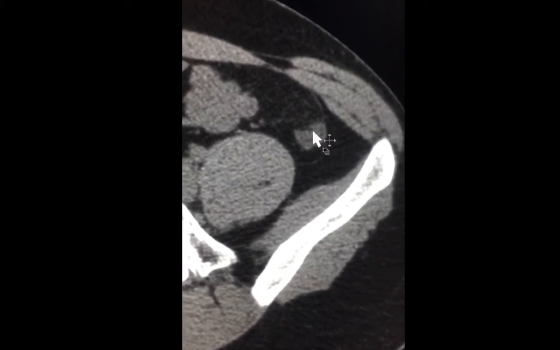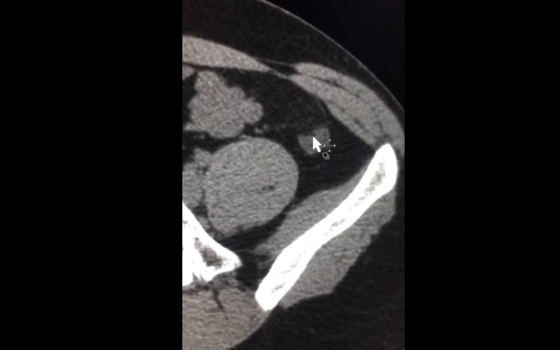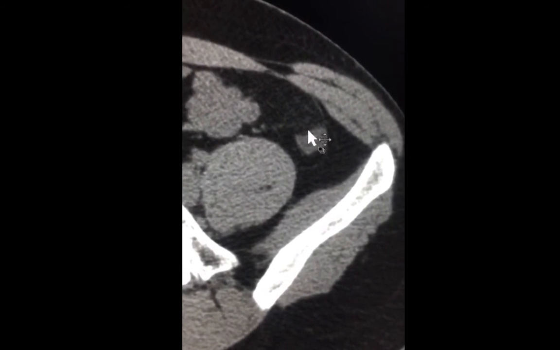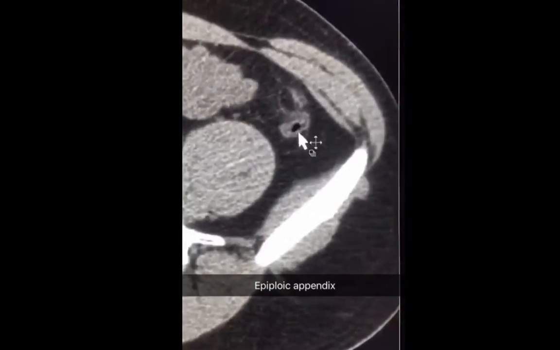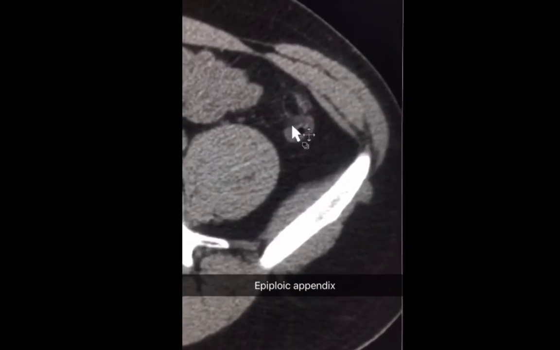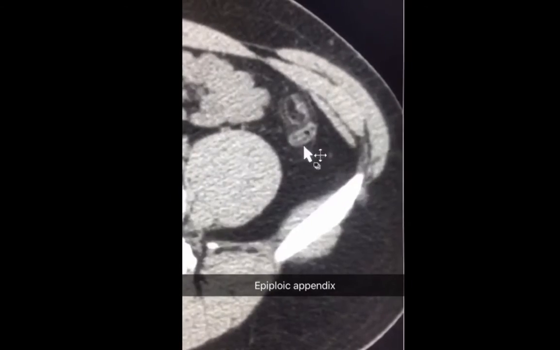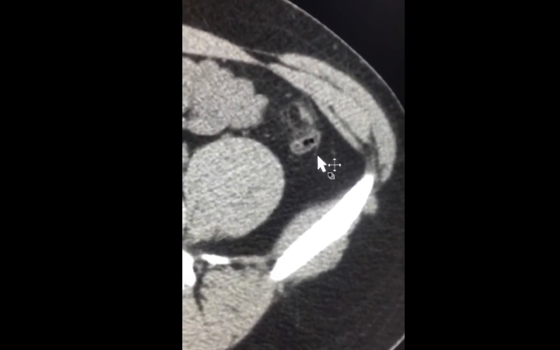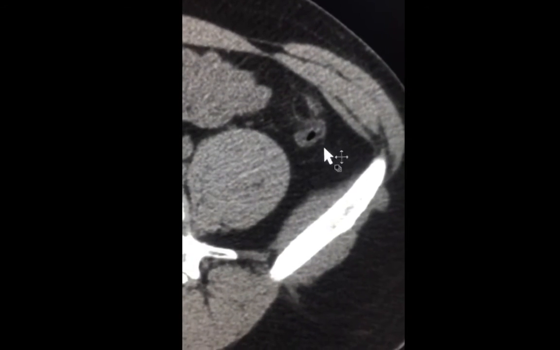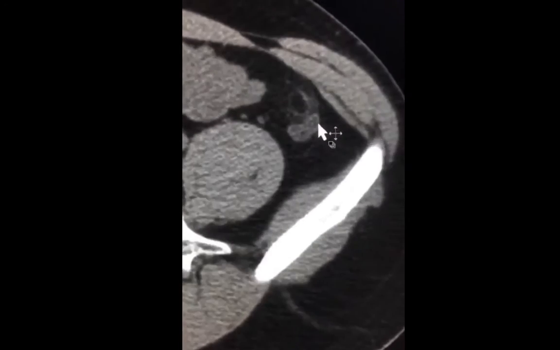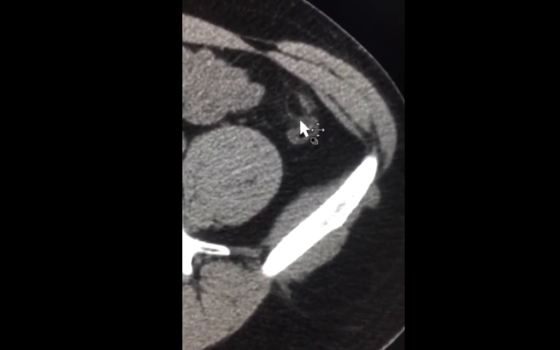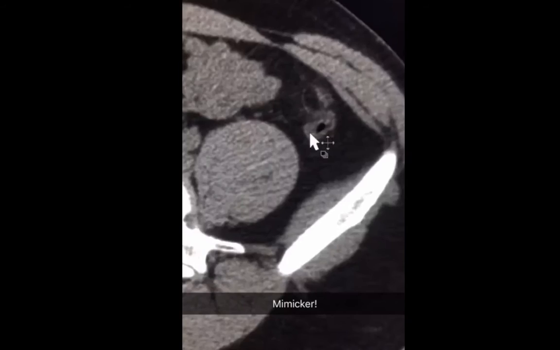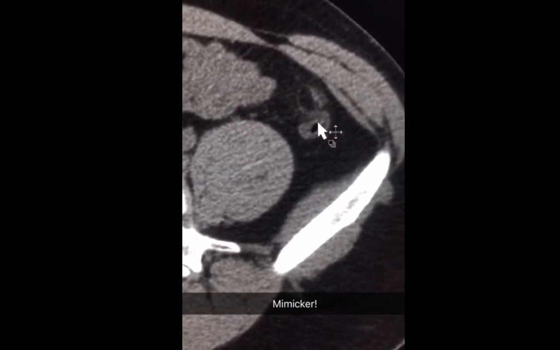If you remember from your normal anatomy, the colon was associated with fat tags that are attached to the wall. These fat tags are known as epiploic appendages. If the fat tags, the epiploic appendix, is inflamed, it's called epiploic appendagitis. The theory is that the fat tag twists around its vascular pedicle, leading to such inflammation. And this twisting is painful.